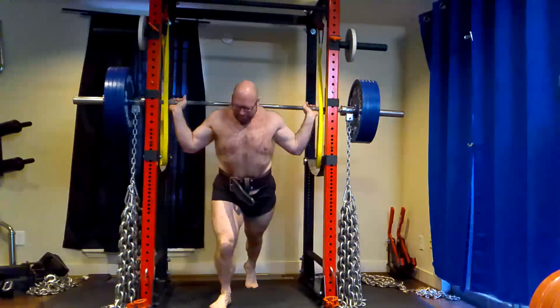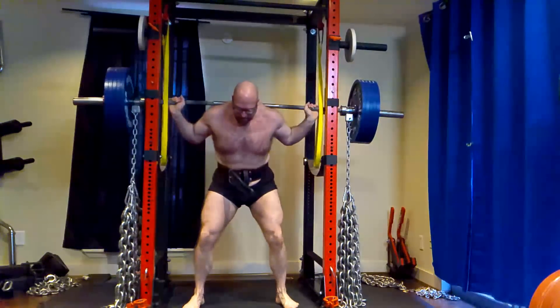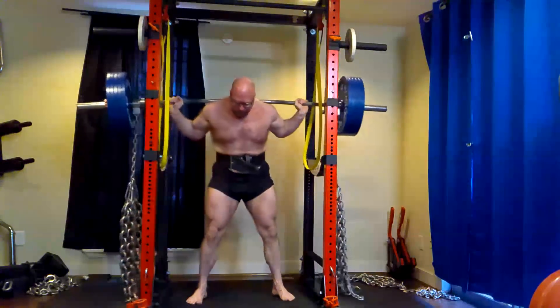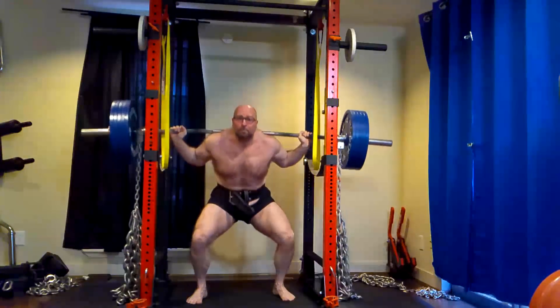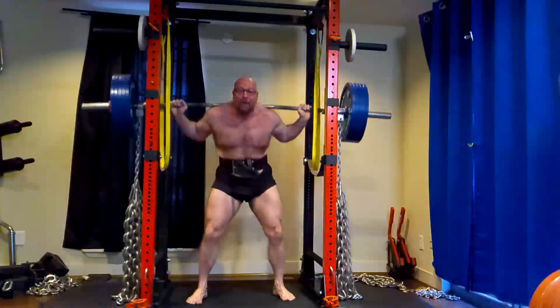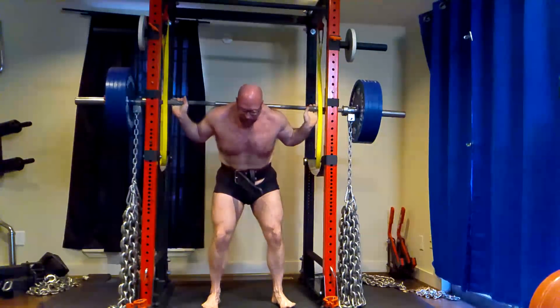This felt relatively heavy — heavier than I thought it would. I know it's over 600 at the top, but I can squat 601 with one of the other bars, so I still need to get used to the straight bar. I've already had a depth check from the side by a legit, world-class level coach. He said I'd get white lights.